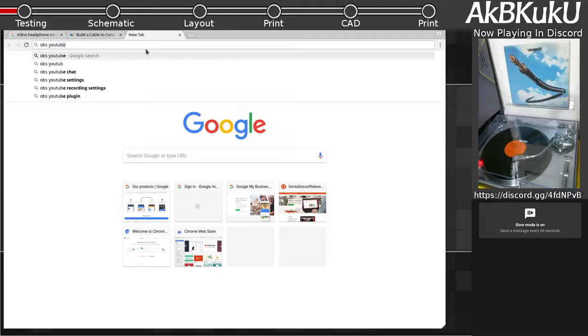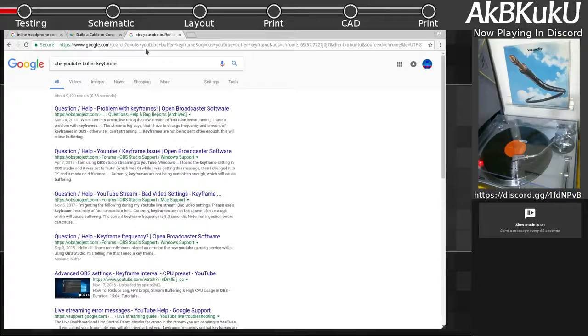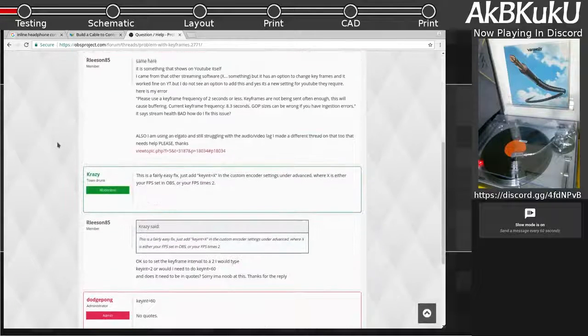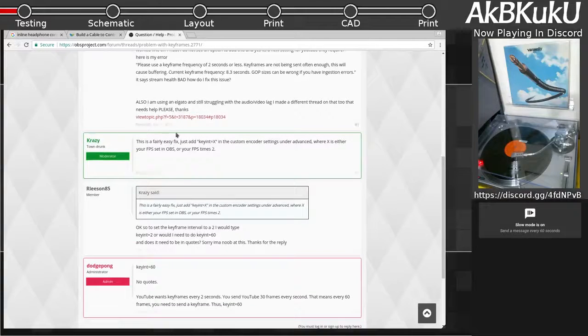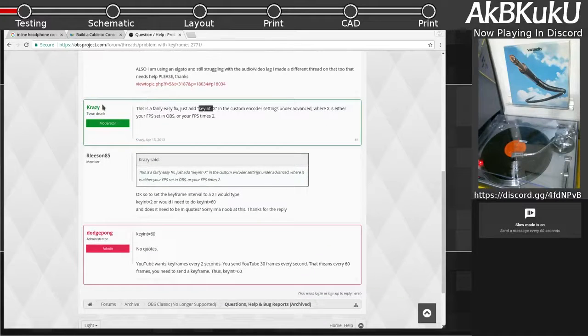OBS, YouTube, buffer, keyframe. And I need to change records. Key init X, where, okay. Settings. Alright, that doesn't make sense. Okay, I'm doing.